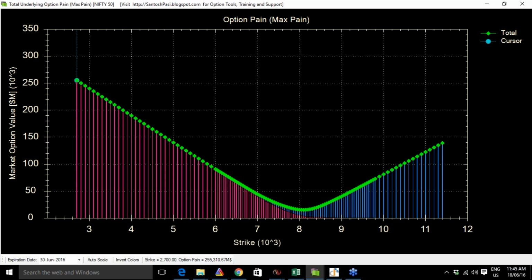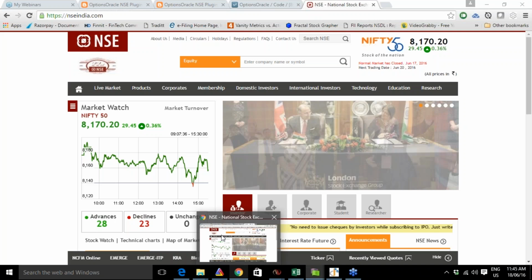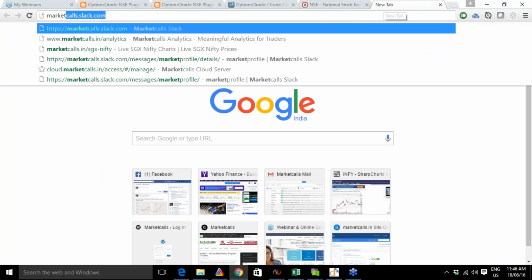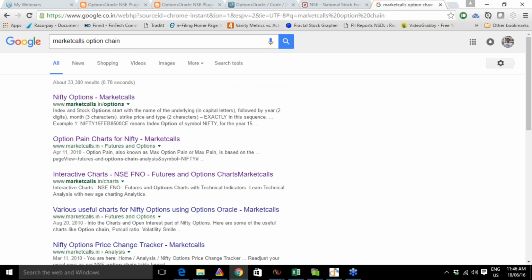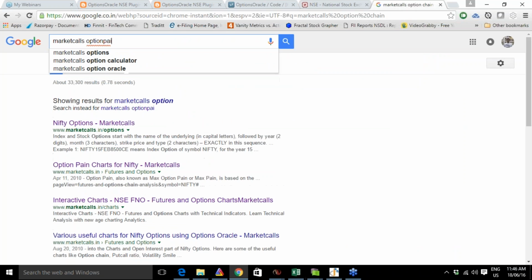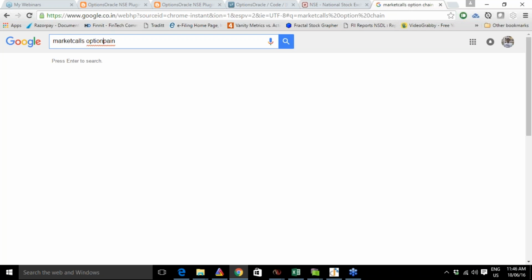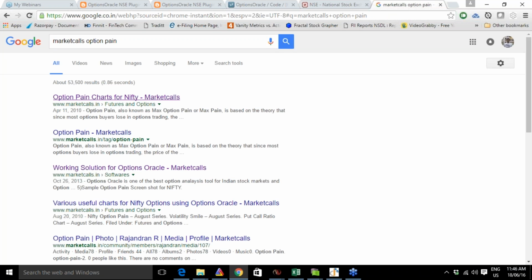So in order to calculate where is the maximum pain, so that most of the players are going to lose their money, how can you understand the formula? It's quite a complicated formula, and let me try to explain here. Some time back I wrote an article on Marketcalls on option pain. Let me go through the calculation part, right?